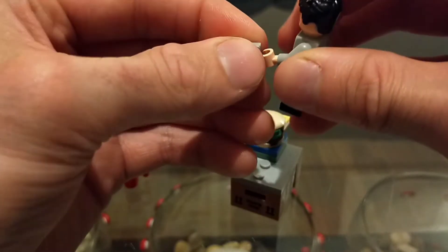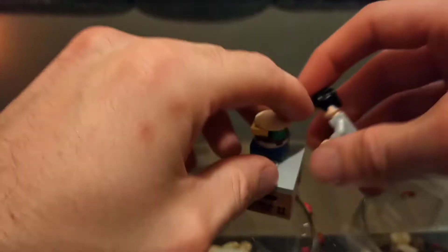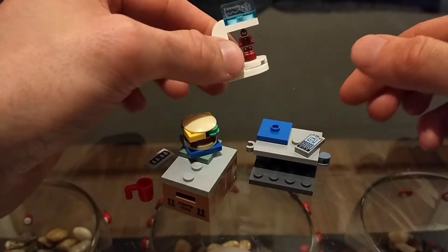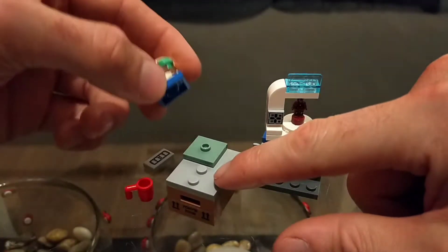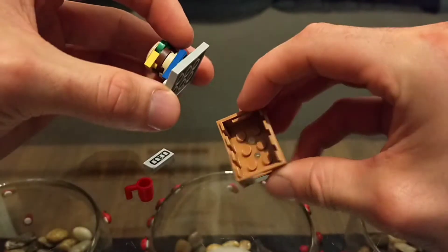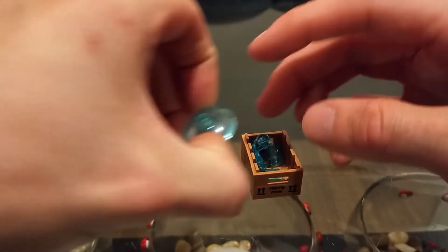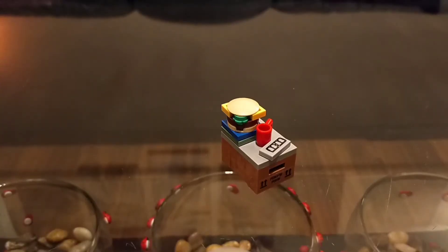I'm assuming that piece is some kind of remote since he's holding it in the picture. You can also take the burger off and swap it with other items — place things wherever you want. The toy box is actually useful because it has empty space inside — I've put all the Iron Man attachments in by the base circle area, so you're not losing the small pieces. It's a handy little addition.